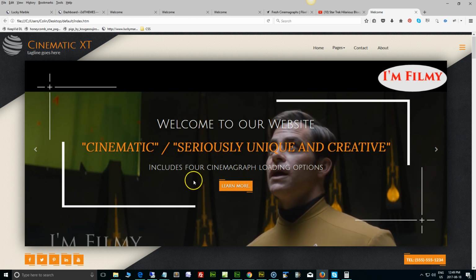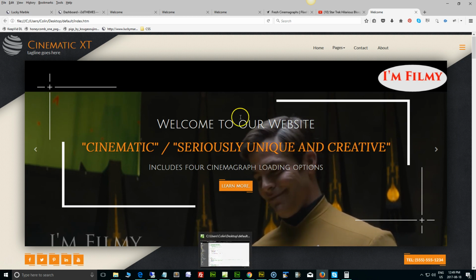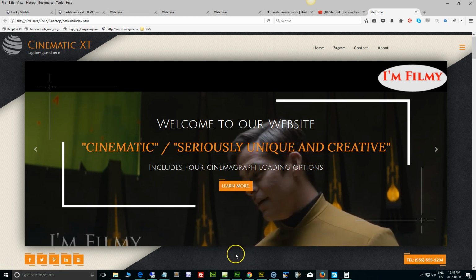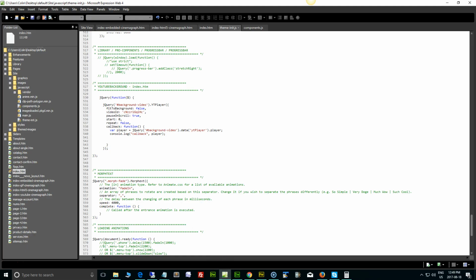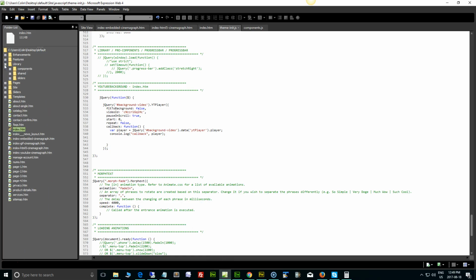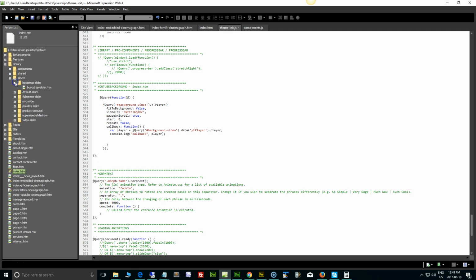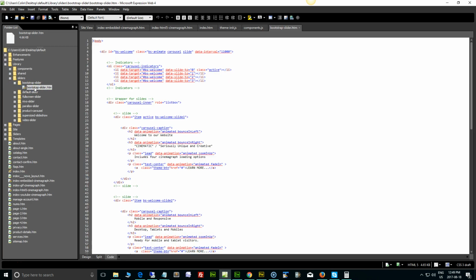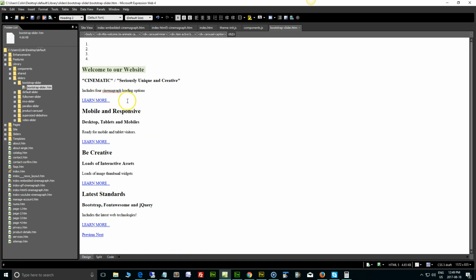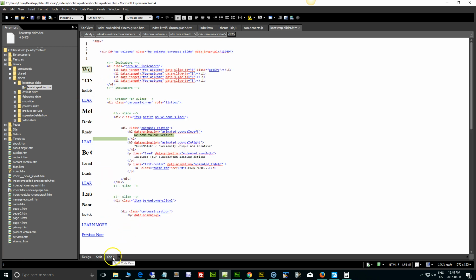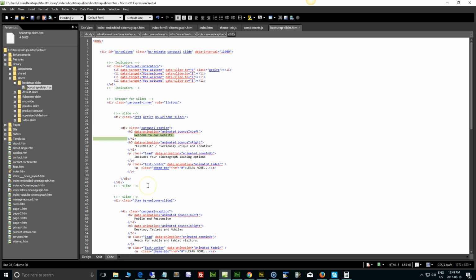Now, the content that goes over top is going to be one of two things depending on which page. The default index page is going to be using the Bootstrap slider. So same thing, doesn't matter your editor, open up the library, open up the slider, the Bootstrap slider, and you'll have a Bootstrap slider page in here, and this is where you go in to change the name. You can actually do it in the design view if you like or prefer that method. It's just text on a page. Just change the text. All right, and we have some additional videos in the system for you on the Bootstrap slider, so that's just a bit of a heads up.